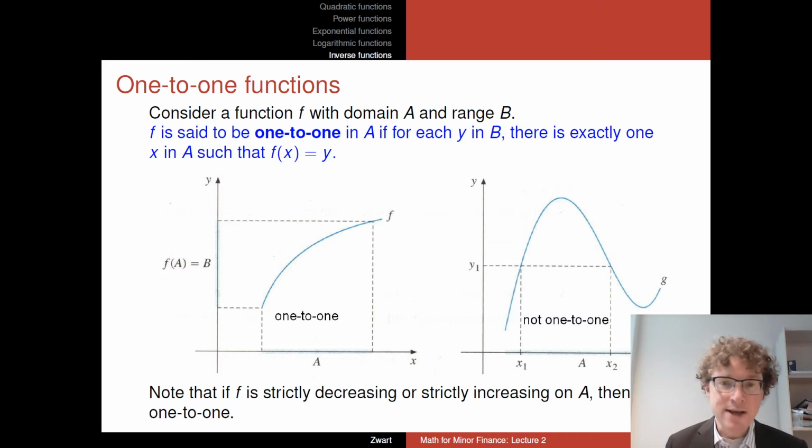So one way, which is actually satisfied in this example, for a function to be one-to-one is when it's strictly increasing, so just going up, or strictly decreasing. But there might be other examples if the function is actually not contiguous.